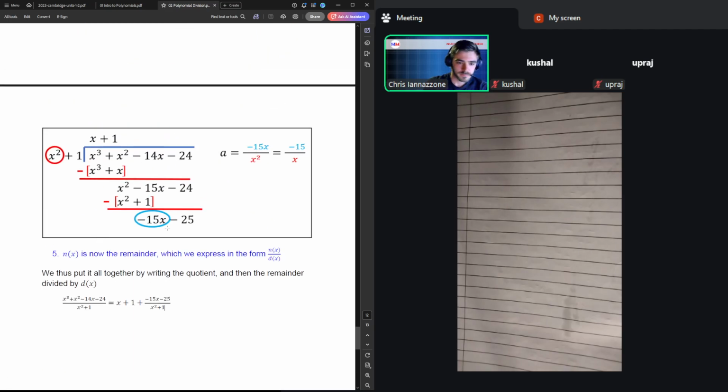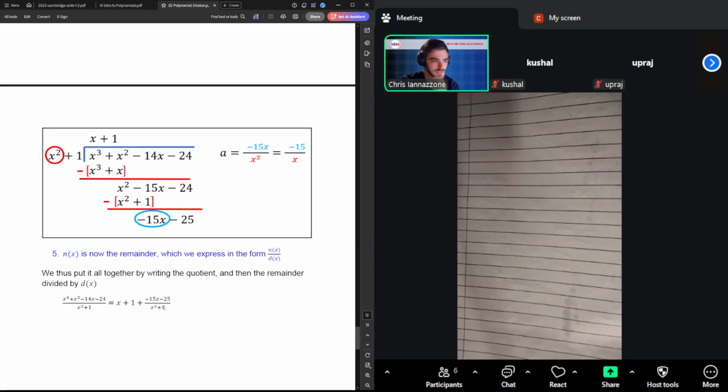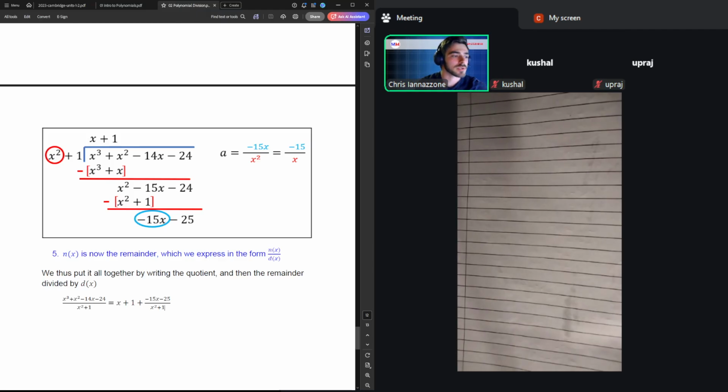Fair enough? Anything in there that should be clarified further? Because this is definitely the hardest topic of polynomials, I would say, at least initially. It takes a few goes to get your head around even just the execution of it, even if you understand it in concept. There's a lot of moving parts. You're doing a division, you're doing a multiplication, you're doing a bunch of subtractions. You can make an error somewhere, and then that's going to cascade down.